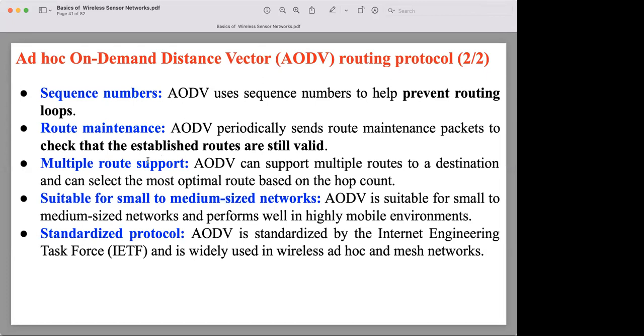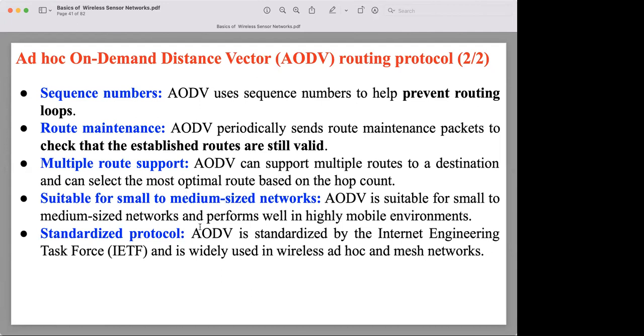And the AODV routing protocol does not have only one option, they have multiple supporting options. So for example, if they find three paths, one path is the shortest, the second one is not as good, but is also a good one, and the third one is the only other path that is there. So we have three paths in that case. The AODV routing protocol calls the first path, which is the shortest path in the network in terms of distance. If the path has some problem, then the AODV routing protocol calls the second path. That means multiple route support is there.